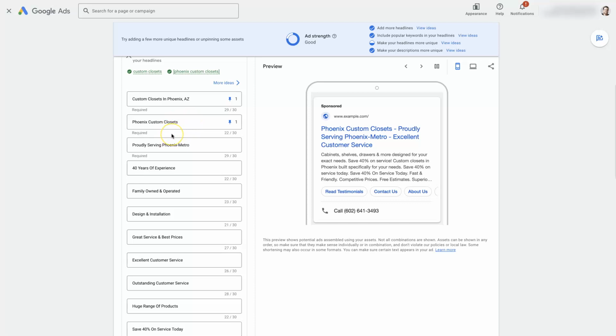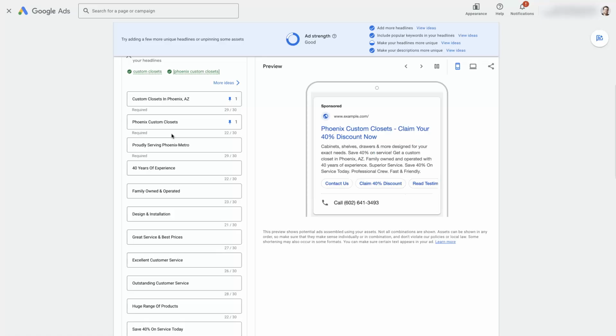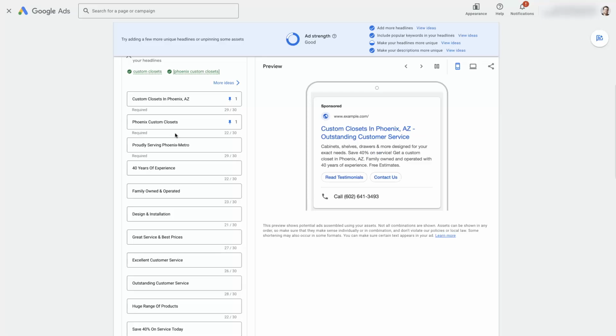That being said, when somebody does a search, they might use slightly different phraseology. They might say something like custom Phoenix closets. If the keyword that they search for is identical to the first headline they see in our ad, that's an indicator to them that they're finding exactly what they're looking for. Then the click-through rate is going to be higher, which ultimately is a signal to Google that you're providing a good user experience, so they want to favor your ads, put you higher in the search results, and get you better quality traffic for a lower cost. Ultimately everything improves. That's the whole idea behind doing this.